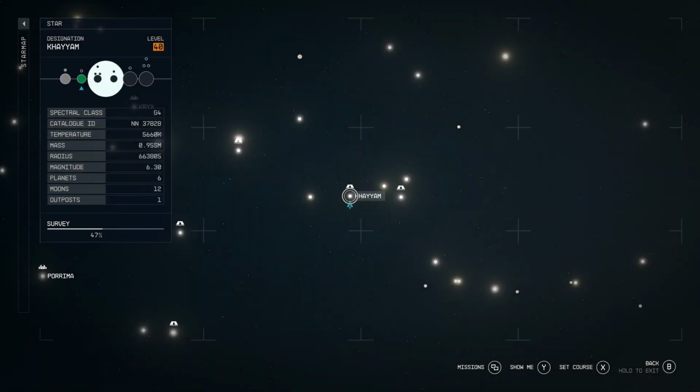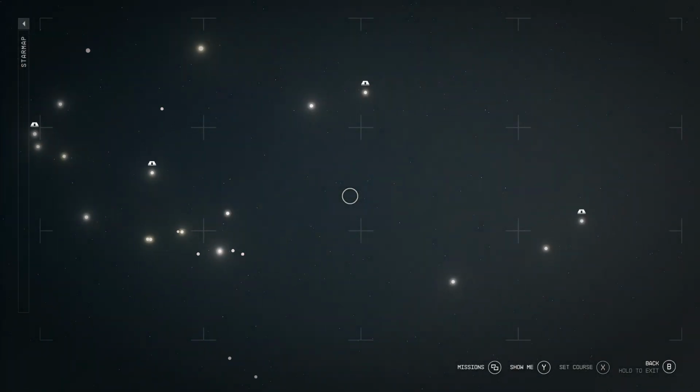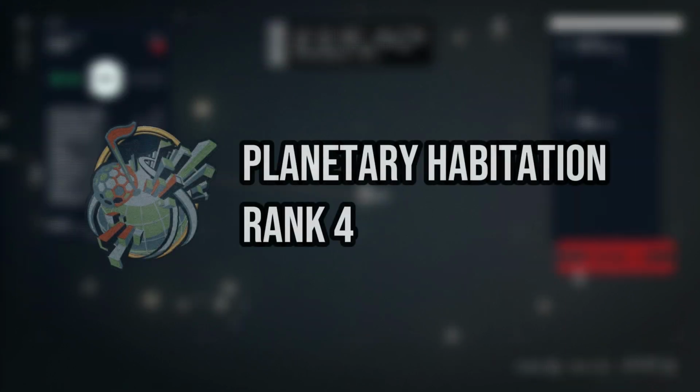You will need a pretty strong grav drive with enough jump thrust and fuel to reach some isolated star systems. On top of that, you will also need planetary habitation rank 4 to complete this part.